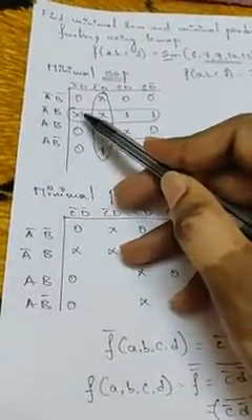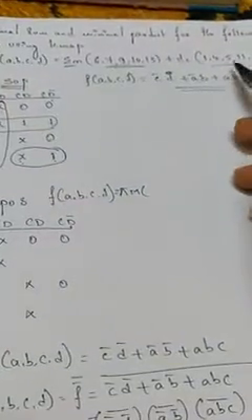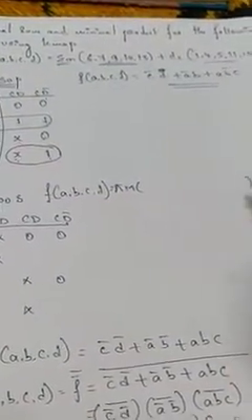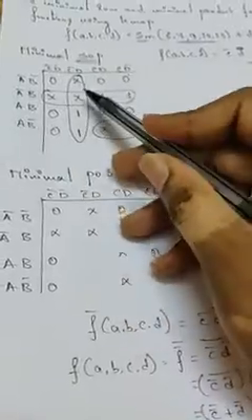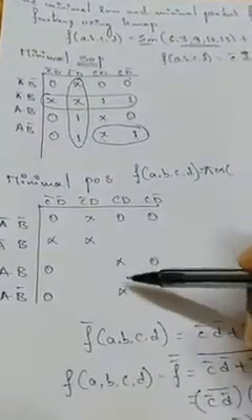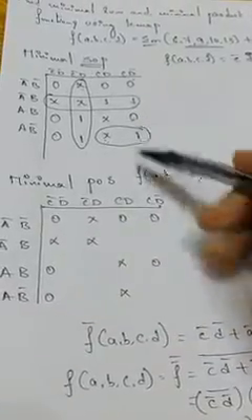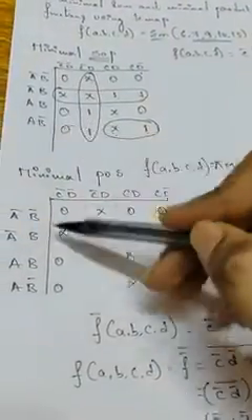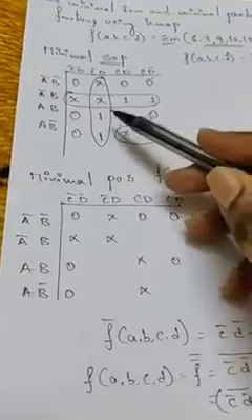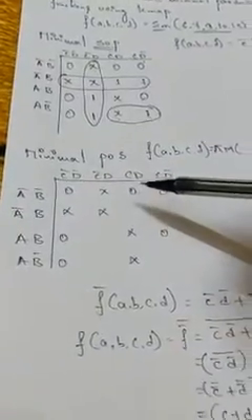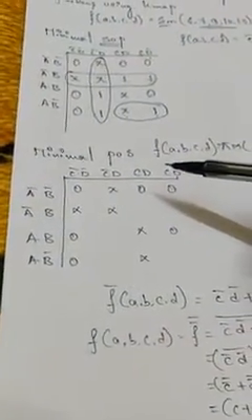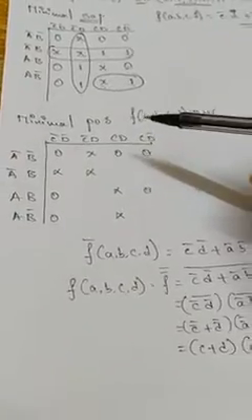I need to concentrate on zeros now. I have written 0 here, and I have written the don't care as it is, X. Don't care will be common for both sum of products and product of sums. It remains the same. So I have written 0 0 here, and 0 and 0. I have not written ones here, because in case of product of sums, I need to concentrate only on zeros. So this is one method.